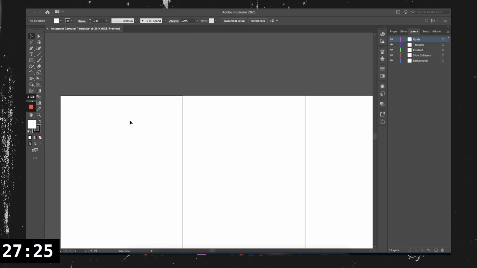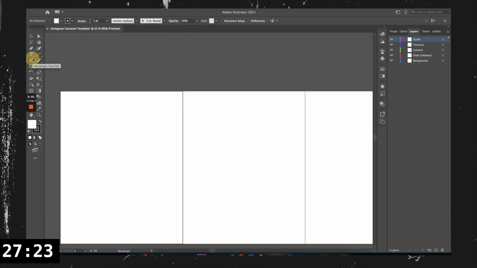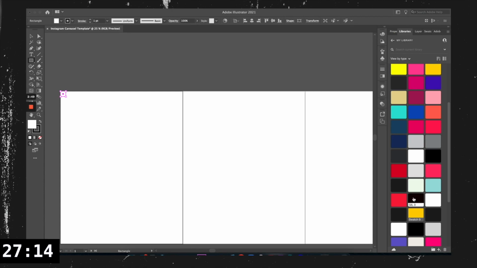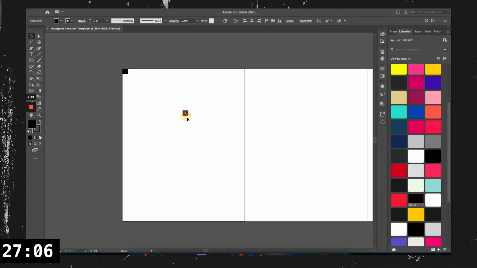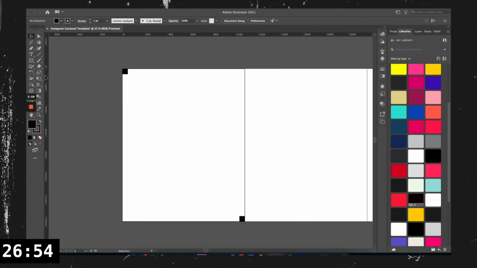What I like to do, it's very simple, is come to your first artboard, click on the rectangle tool, and just draw a box, and make sure it's aligned into the top corner. Make it black so you can see it, and then you're going to want to copy it and drag this all the way down to the other corner, snap it into place. And then our rulers aren't up, so we're going to press Command or Control R, and you see how they pop up, and we're going to drag a ruler across. We've now got a guide, and we're going to snap it in line with this box.